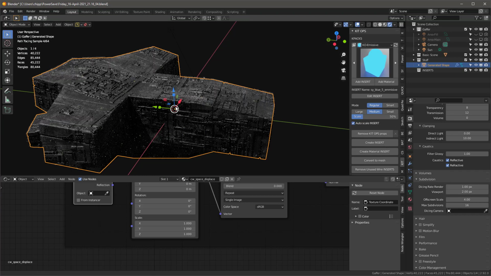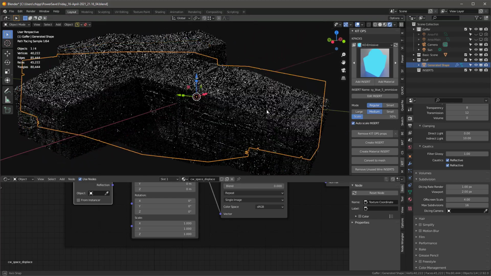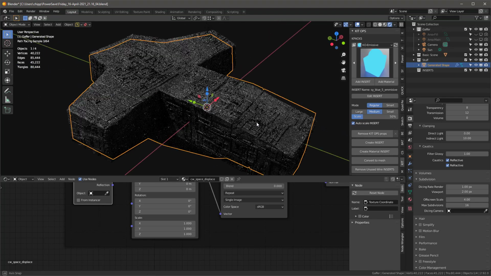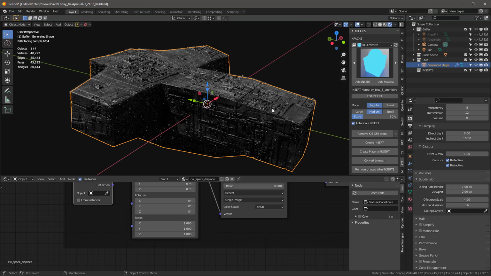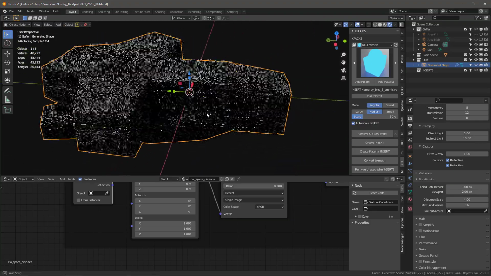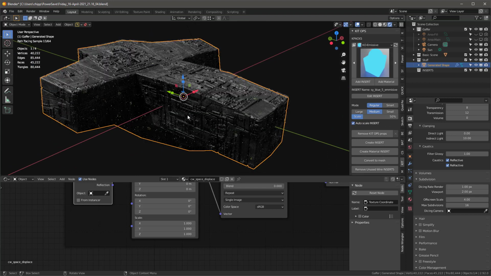So now that we have our displacement map all set up and working, the next thing that we're going to want to do is pick some faces on here that we think would be good for adding a bunch of Greebles. And in fact, even before that, we might want to go ahead and throw in a corridor opening in here. Most of you already know how to create the corridor through SYNTH. And my thought is you just take that and convert everything to mesh and then import it. So let's go ahead and do that next.